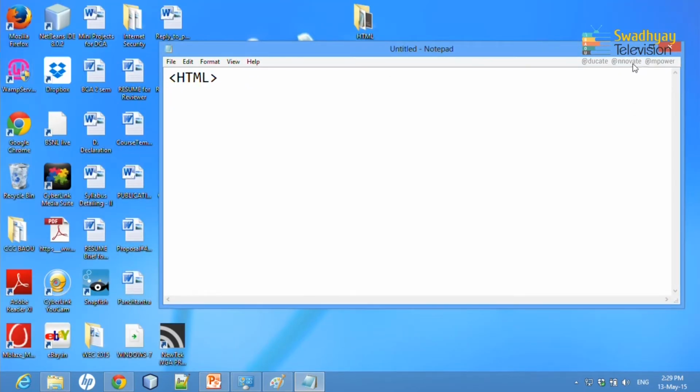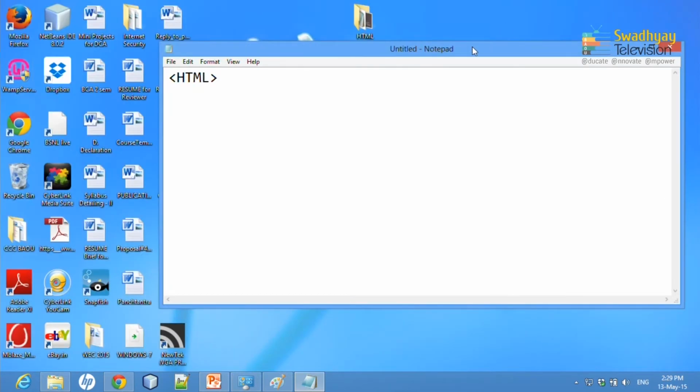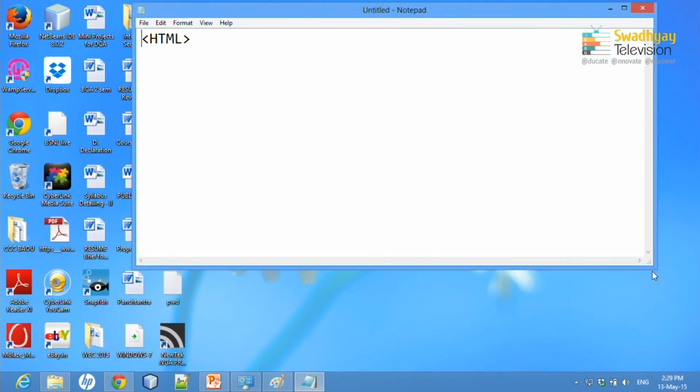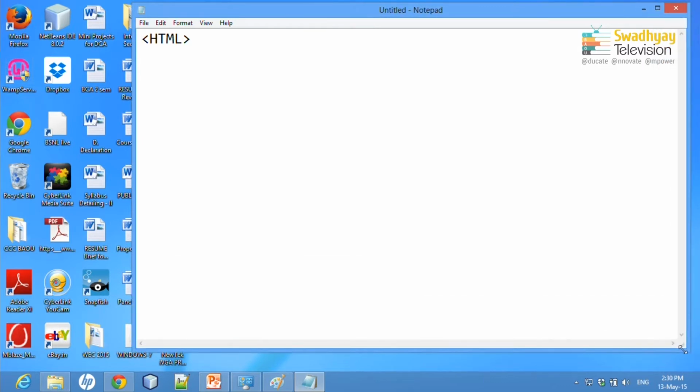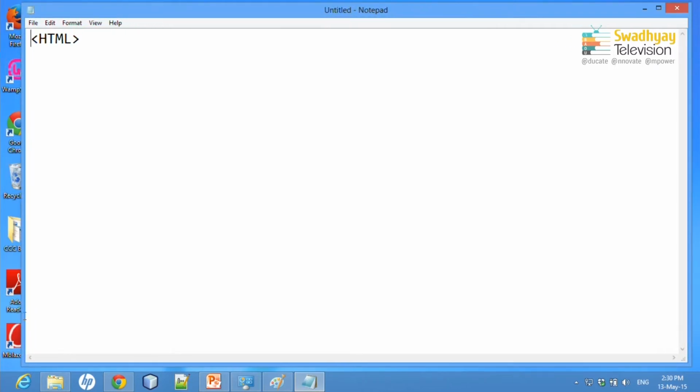Then I will write, okay, it is not clearly visible. So, let me start it from here. You can resize this Notepad. Right. Then as I said, it is always good practice to code the starting and ending tag simultaneously inside body. Of course, if you would like to write a head section or head tag, you can write inside that, you can provide link relation as well as title, etc.